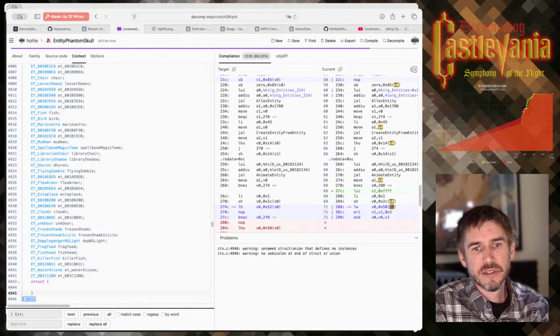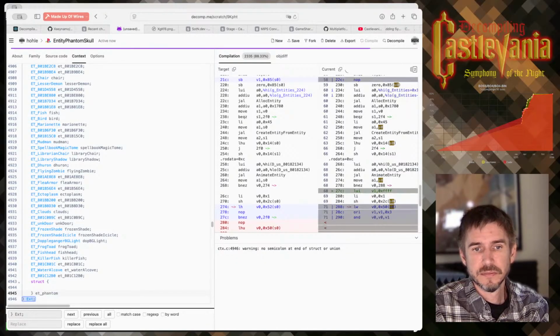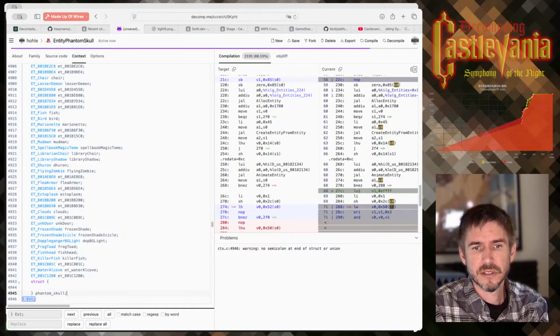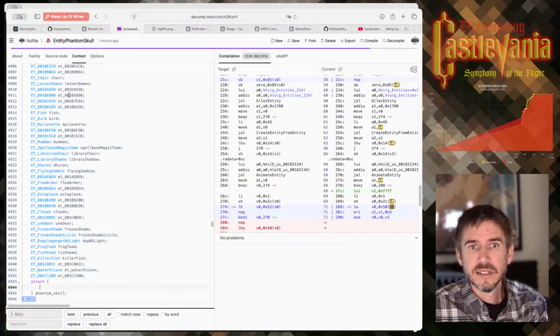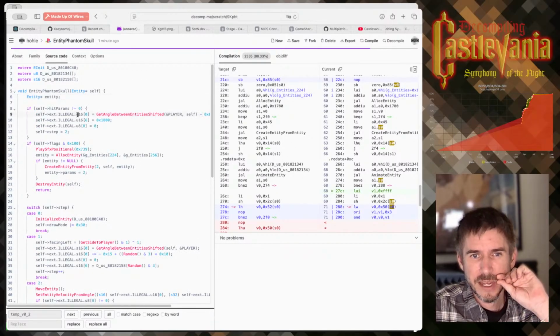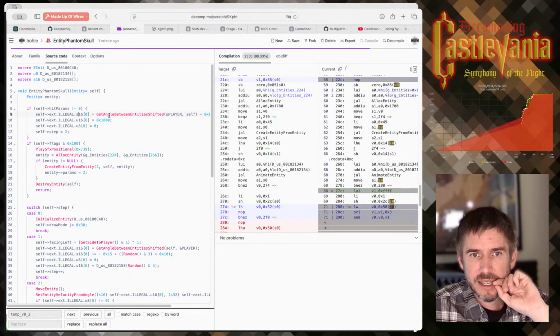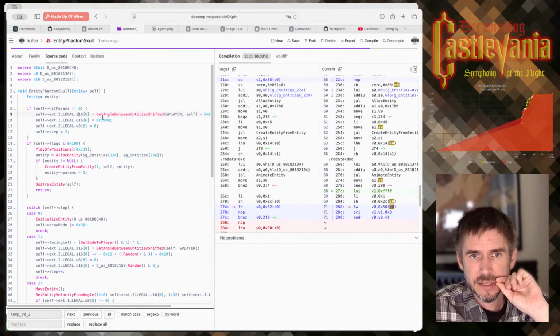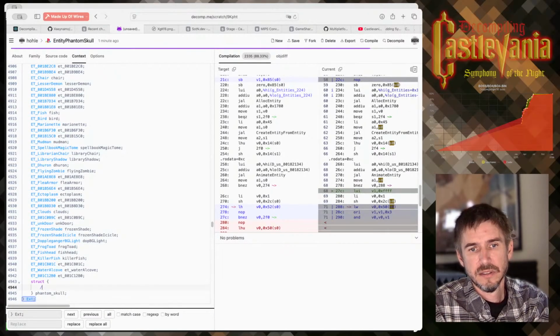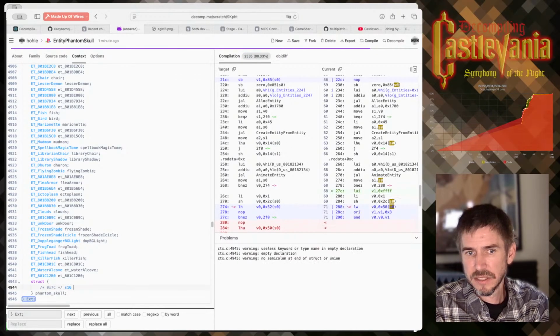We're just going to give the field a name, and we're going to call it Phantom Skull. I'm not going to prefix it with ET. I'll just call it Phantom Skull. And what is going to be in the Phantom Skull? It looks like we have, my guess is a signed 16 at offset 0, and this is going to be the player angle. I'll keep offsets in here.